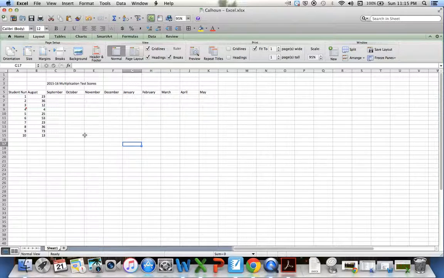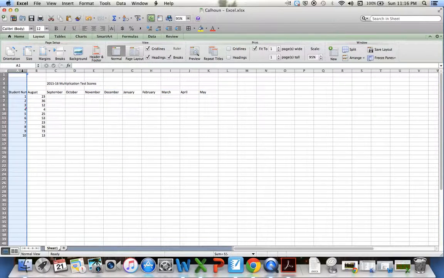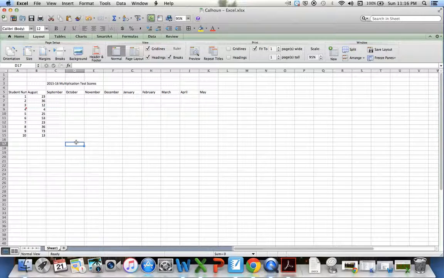If I am going to freeze both a row and a column, so I want to freeze my months and I want to freeze my student numbers, you have to highlight the cell right below or just to the right of the areas that you're wanting to freeze. So since I want to freeze my months and I want to freeze my student numbers, I put my cursor right here and click in this box.